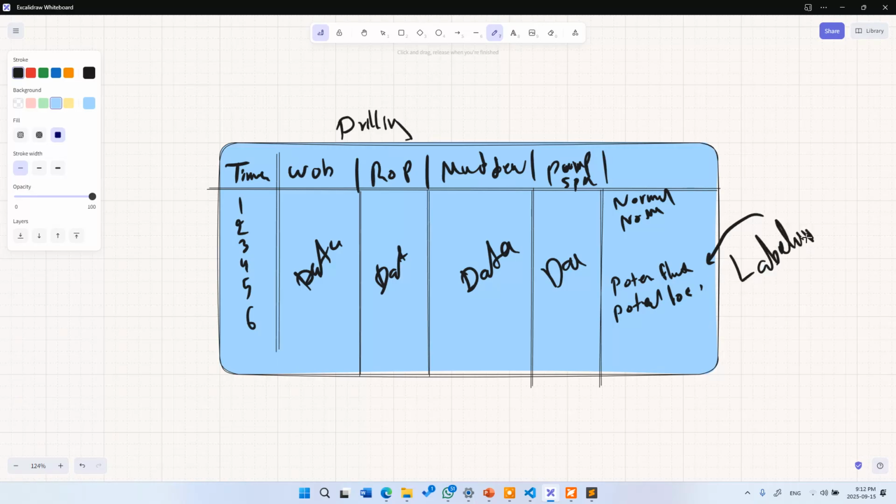In machine learning, this is called labeling. In the oil and gas industry, this is called events. But if you don't have these events, you cannot train proper machine learning for failure analysis. If you have these, you can go and train. If you don't have these, you have to make them and then train the machine learning model. Not everyone is speaking about this, but this is one of the limitations of AI.